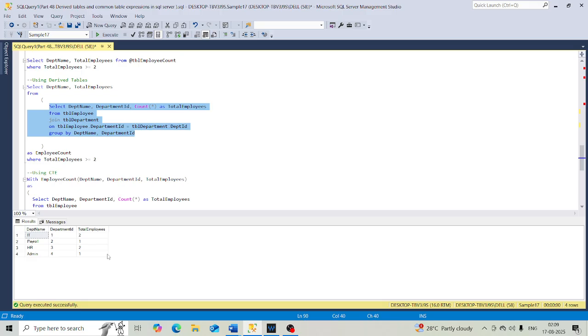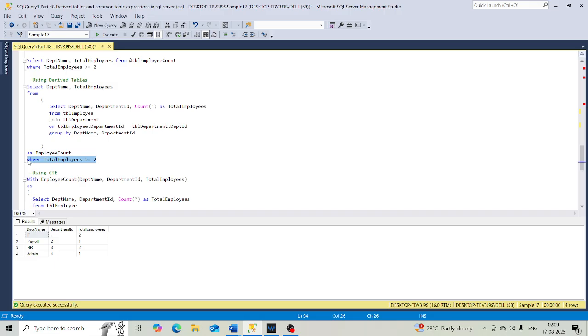From these three columns, you are selecting just department name and total employees, and then filtering where total employees is greater than or equal to 2.